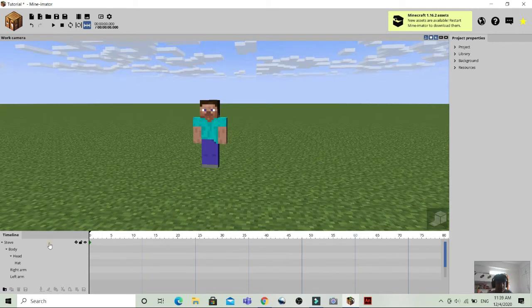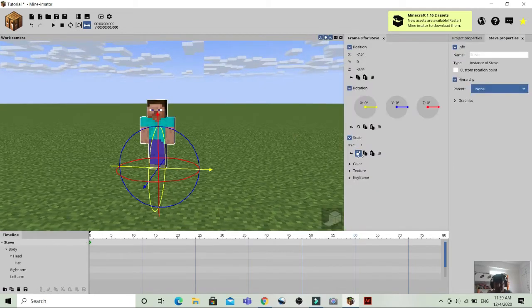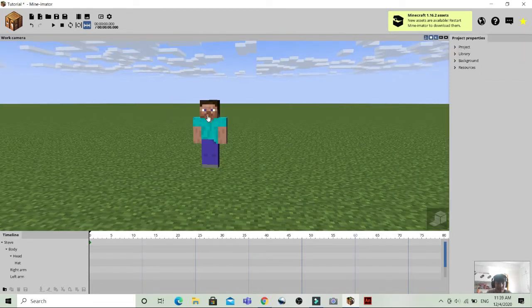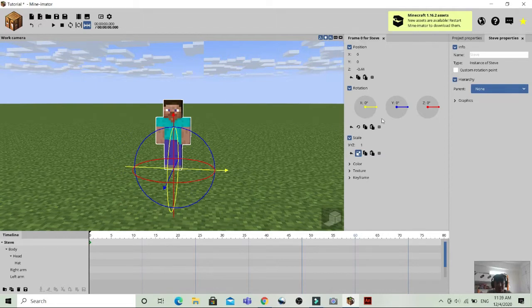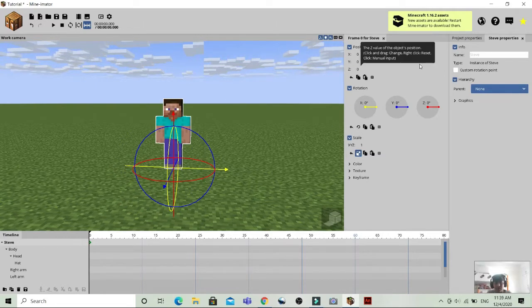So in this, you can see here also all are there. Here are keyframes. Keyframes are very important. Everything here is about keyframes only. You can move it with the help of keyframes only. If you want it to be in the default position, you can type 0, or just right click here, and it will be in its default position. Now it's in the default position.